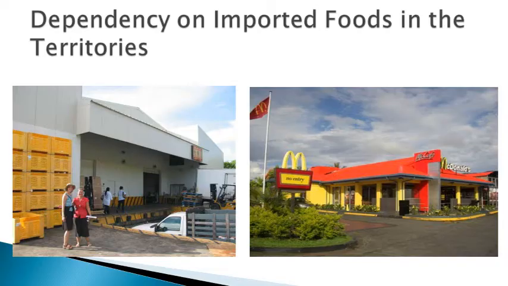But I want to also say, like I mentioned earlier, I have an interest in some of the other areas, in the islands and in the territories. This was American Samoa, and there's another issue there, dependence on imported foods. This happens to be a warehouse on the islands where the food for the school program is stored. But this is also the warehouse that will supply the island if the boat doesn't arrive with food. So in many of the island communities in the South Pacific, they have this isolation of being on an island and having to import all the food.